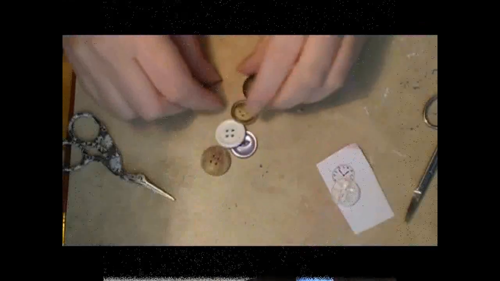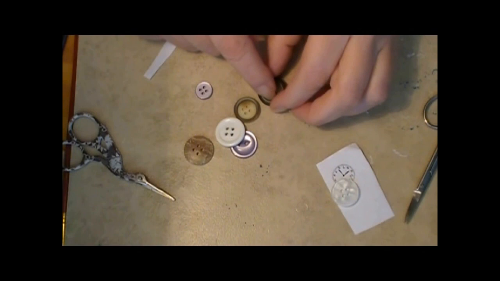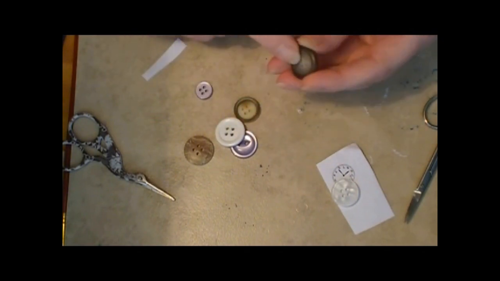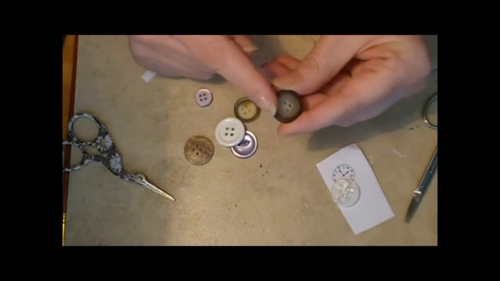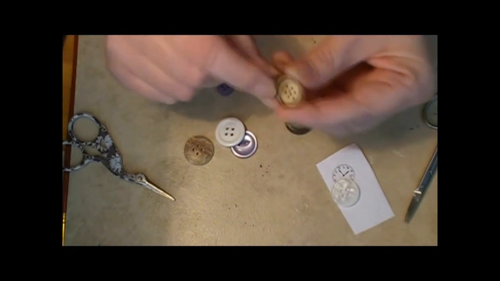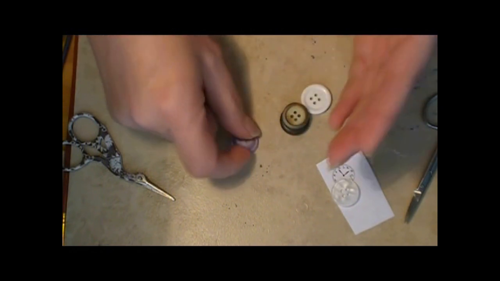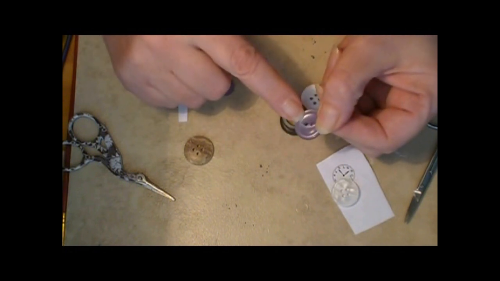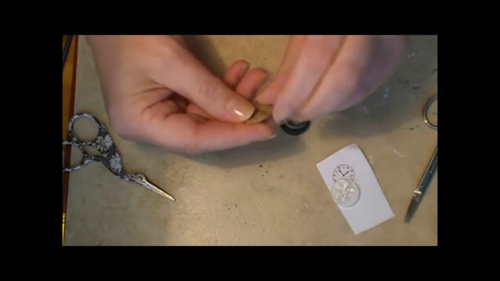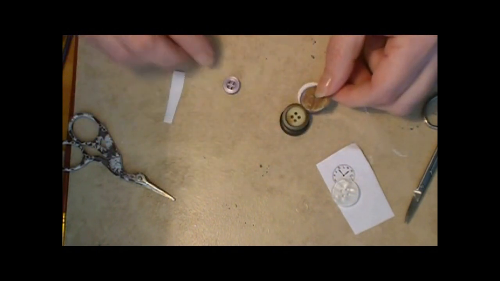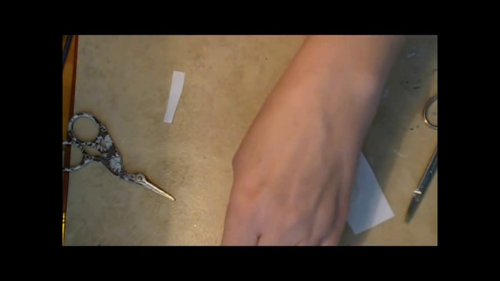Alright, so first I've got some buttons here to show you what will and won't work. You need a button that has a ridge and the outside raised up. Hopefully one camera is picking that up. This one I think is pretty obvious. This one would work really well. This one would work. This one would not work because the edge is lower than the center of the button. And this one would also be hard to use because it's flat. This one would work, but it's really tiny. So pick a button that will work.